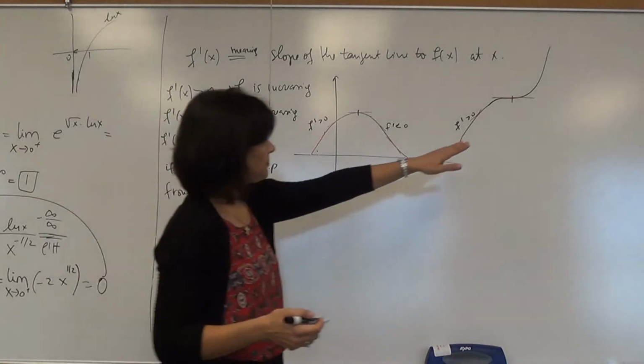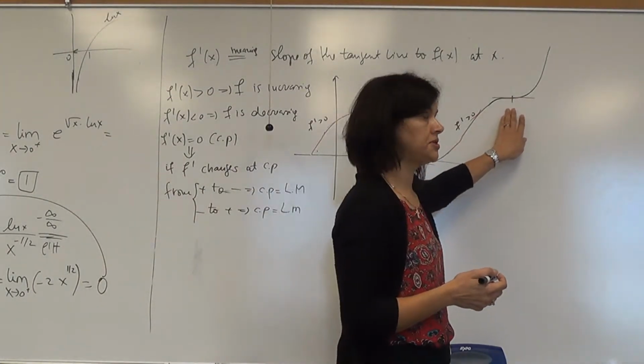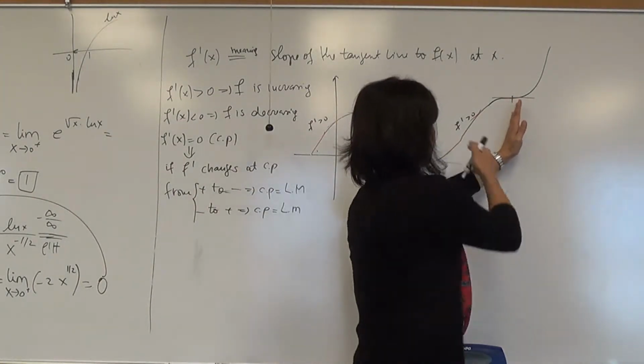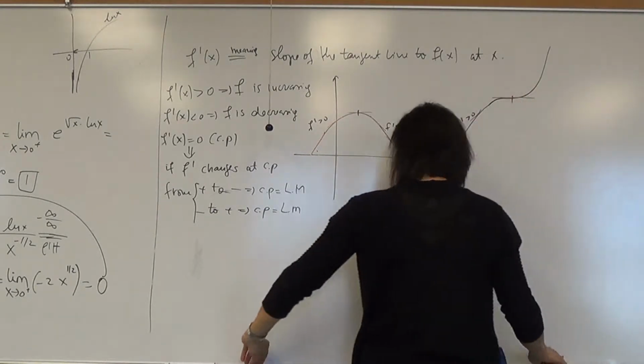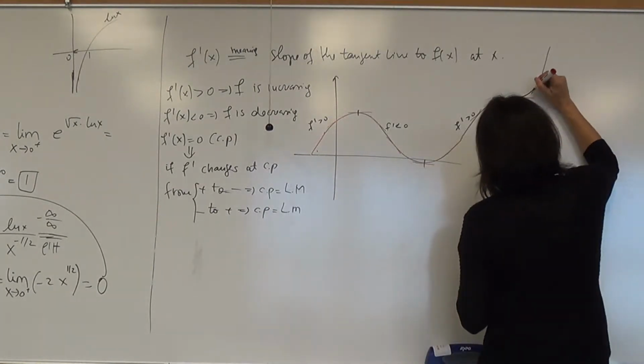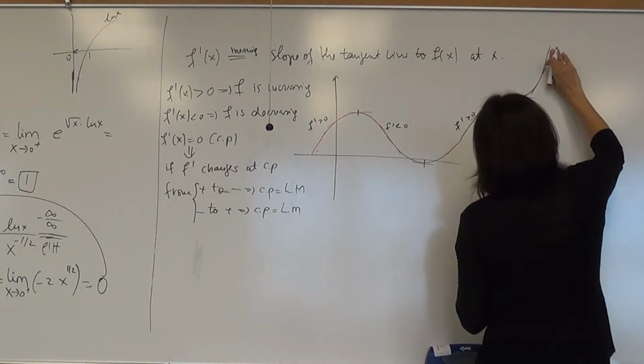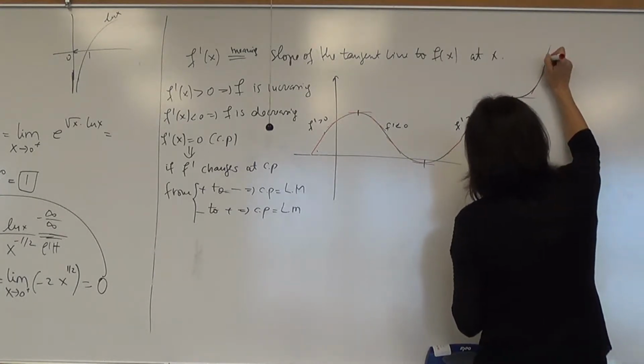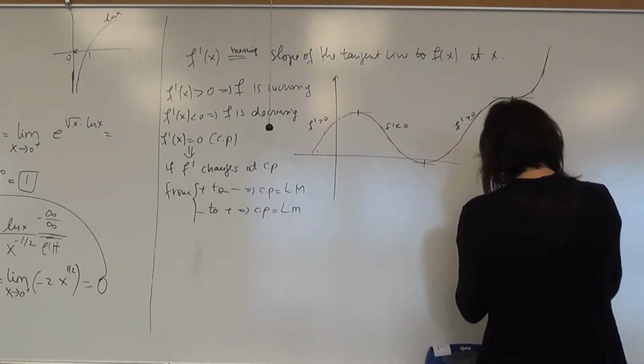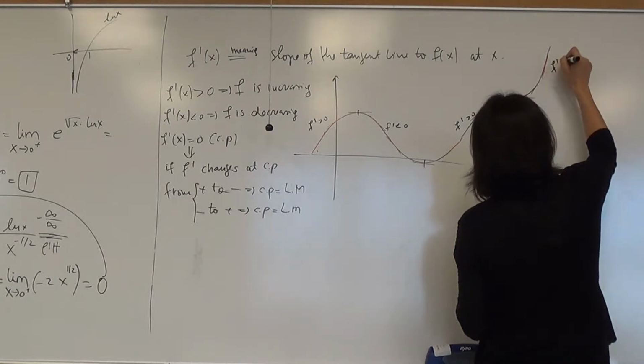In this case here, this is f prime equals 0. To the left of this point is positive. What is in the right? Positive. Doesn't change the sign. So that is not a local maximum. Yeah, so here f prime is still positive.